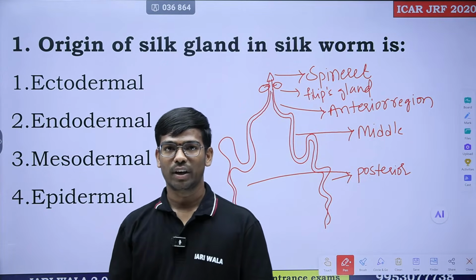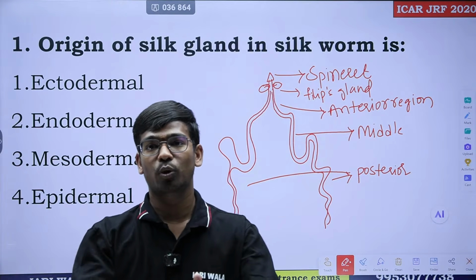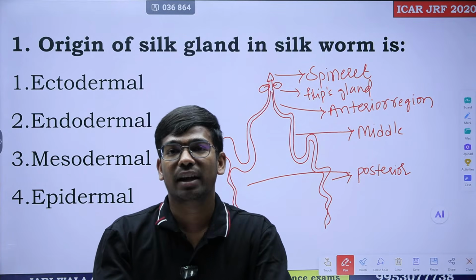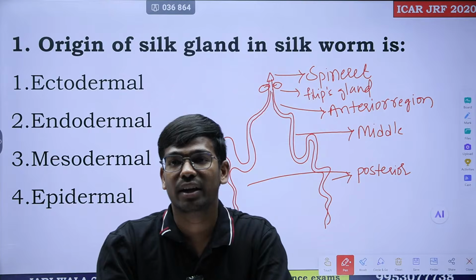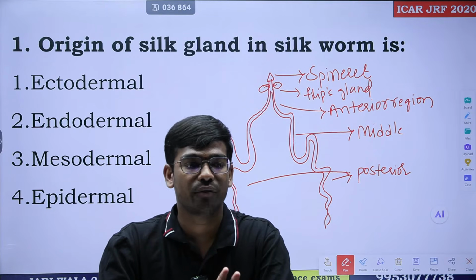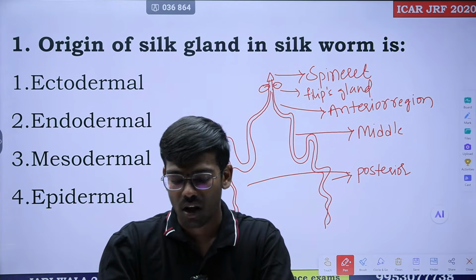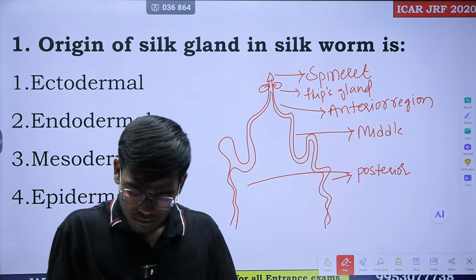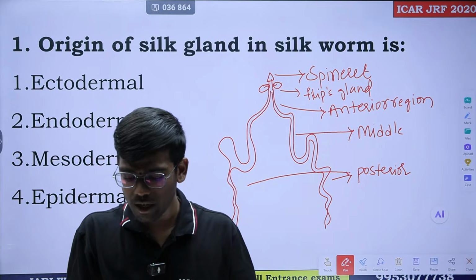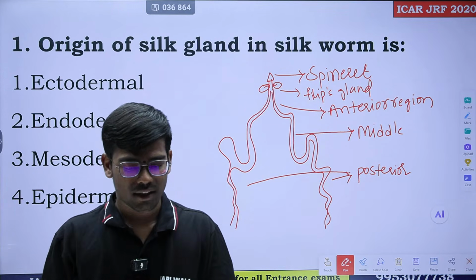Here we should know one thing, from where the different proteins are formed. And mainly in silk we have two proteins. One is the tough elastic protein, that is fibroin, and the other is a somewhat gelatinous matrix protein, that is sericin. Okay, for that we need to think. Yes, and it's of ectodermal origin. Now we were discussing this structure.